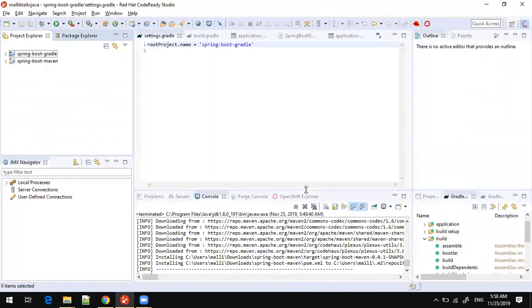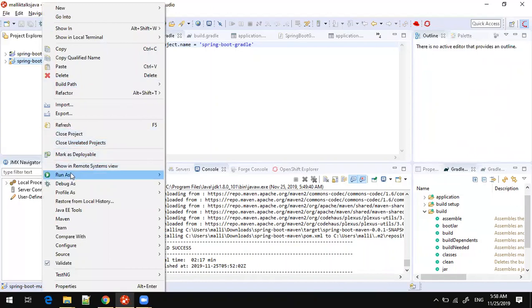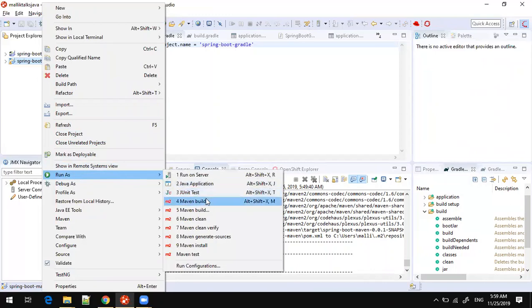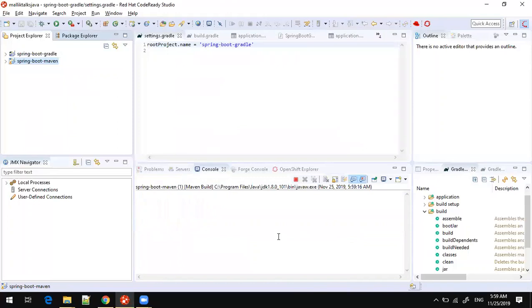To build the application in your local environment, in the case of a Maven based application, we normally go to Run As, and if I want to build, I can go for Maven build. In the Maven build, I can set the goals, and this will go and build the Maven based application.